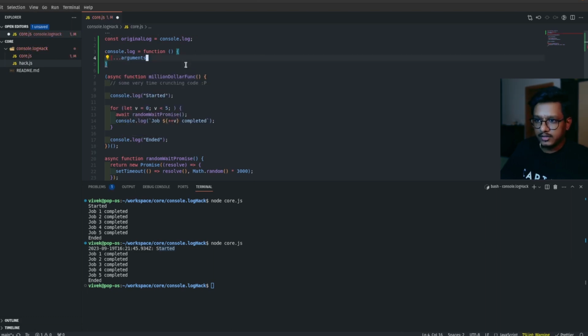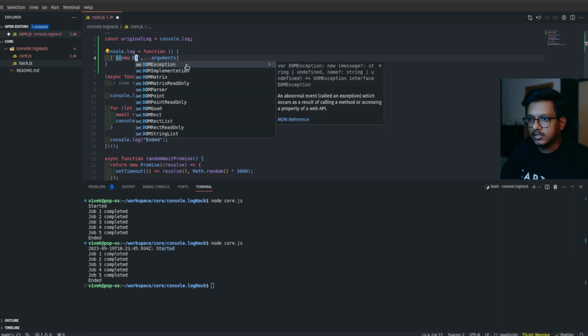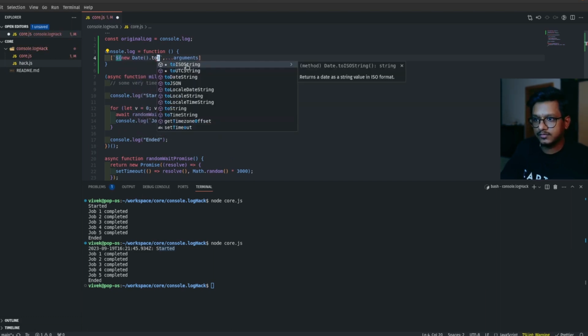We'll spread the arguments and make them into a new array. Now we have all the arguments that actually get passed to console.log, right? Now we'll add a new statement here, using a string literal, new Date toISOString.